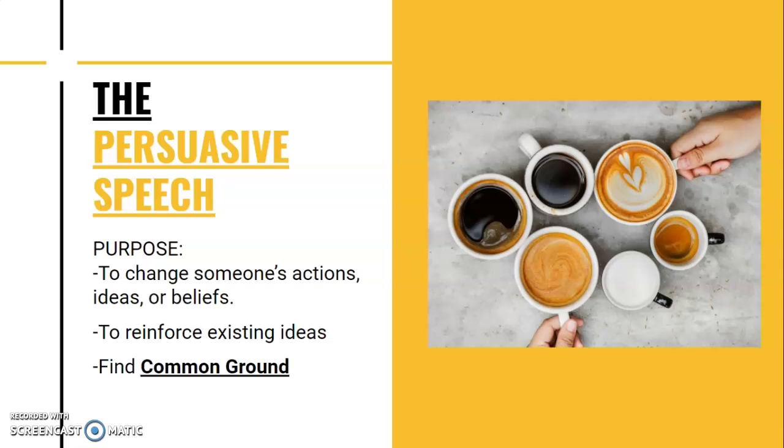For example, your book gives a lot of examples of this. One that I can think of has to deal with gun control. So if you have the president of the National Rifle Association and someone who is anti-guns, what is something that they could both agree on? Well, you might think they're from two opposite sides, so that's impossible, but they could probably both agree that children shouldn't be playing with guns. That's something that both can agree on, and that is what we would call the common ground.